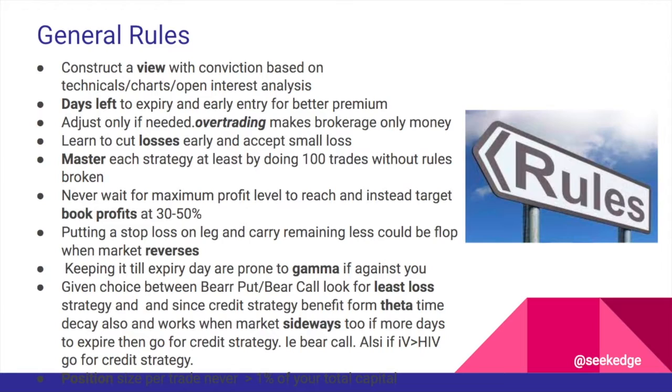So do adjustments only when you feel that it can save you from the losses. Learn to cut the losses early and accept the small loss. Taking a small loss is fine because you can always take another new position on the next expiry, and that will give much more profit. But if capital is not protected, you cannot even take another position for the next expiry.